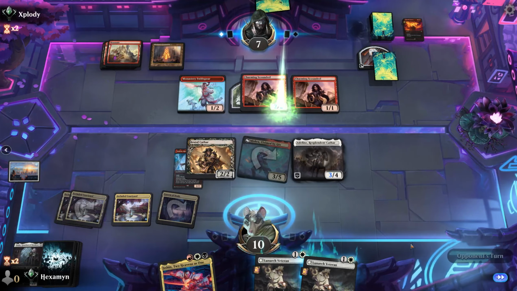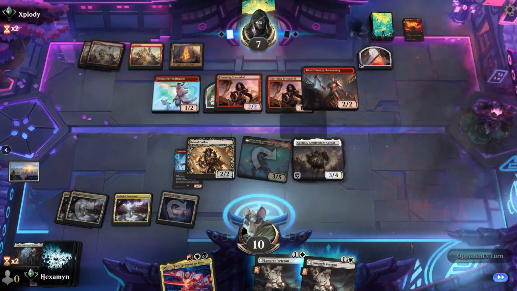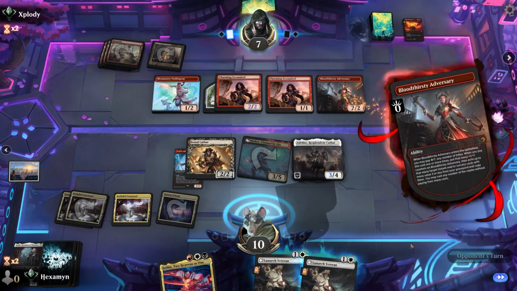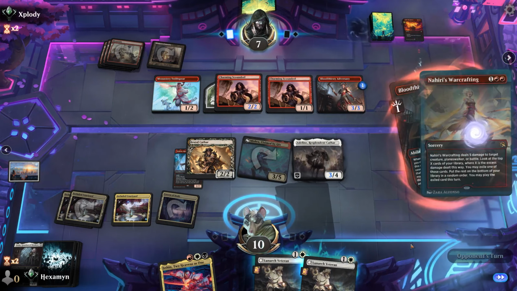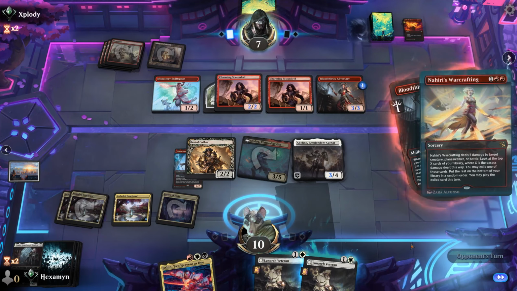Opponent down to 7, but we are up to 10. So the small amount of life gain we've got here is keeping us in the game against Mono Red. They find an Adversary off the top, and I'm pretty sure they've got quite a few goodies in their graveyard. Let's see. It's Warcrafting, it looks like. Yeah, and now they can take care of any of our creatures here.